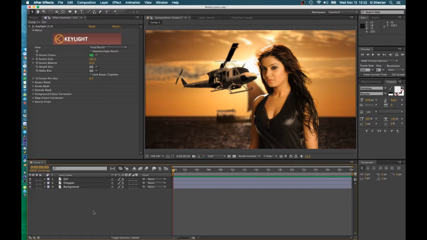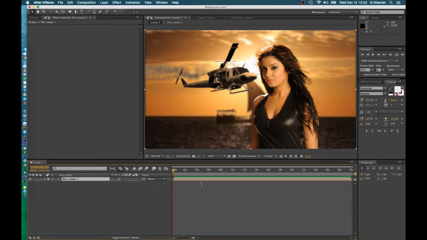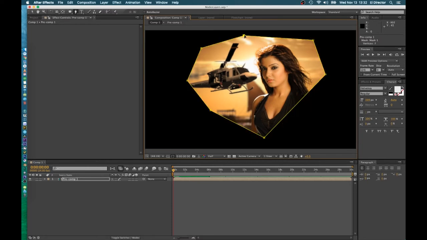Advantage number two, pre-comping or pre-composing. Let me show you what I mean. In After Effects, if I want to cut out everything at the same time, the easiest way is going to be to do what's called pre-composing. So I'm going to pre-compose it. That makes one layer out of it. And now we grab our pen tool and we come in and draw the shape that we want. So let's see, there's our shape, right? We can see that there's an alpha channel applied to it. So very simple, that's pre-composing, right? That's how you work with that kind of effect in layers of needing to roto everything at once.